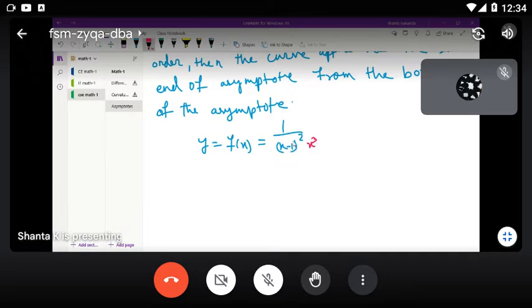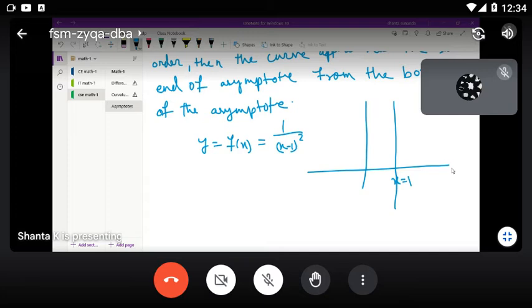For this one it is symmetric, but there can be other parts of the curve. The only thing about the asymptote is that the curve will approach it, but we don't know what happens elsewhere. For this particular case it is symmetric, when you have only one term. So if you draw the curve here, we can see x equals 1.